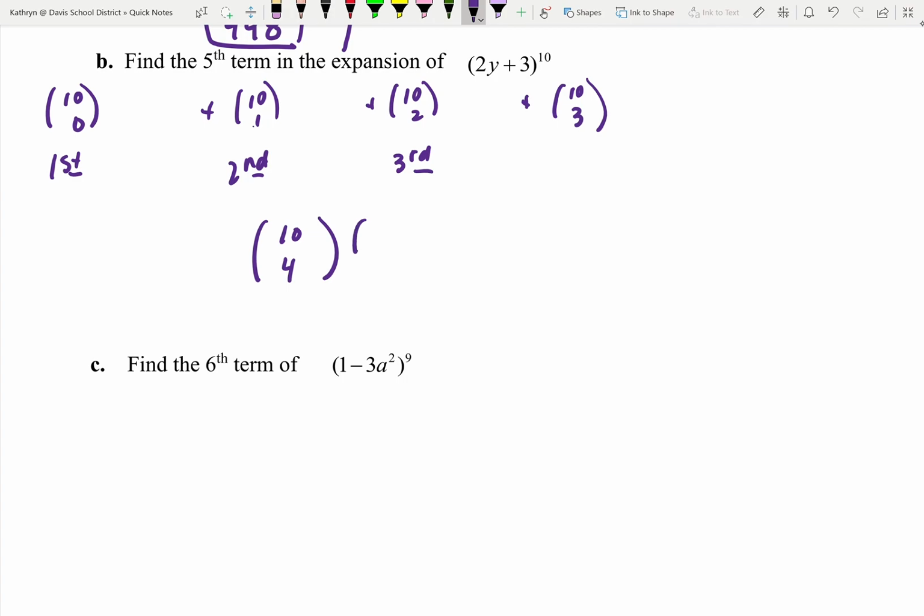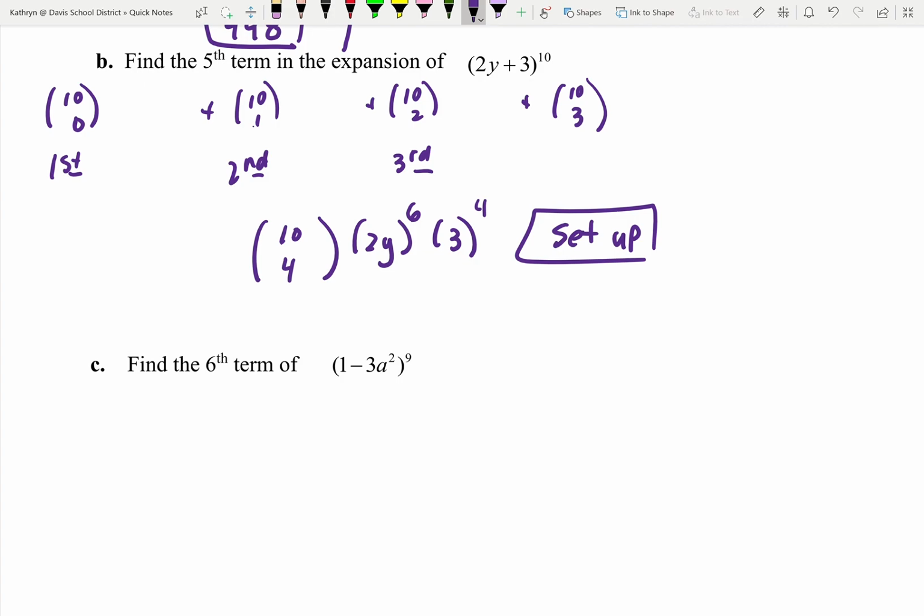In parentheses, that's the number one mistake people make. In parentheses, put your 2y, and in parentheses, put your 3. Can anybody tell me what is the exponent of the 2y? It is not a 5. Remember, it's supposed to be 10 minus 4, 6. And somebody tell me the exponent of the 3. It is a 4. Yep. One time they asked my students to set up finding the term. That would be your answer.